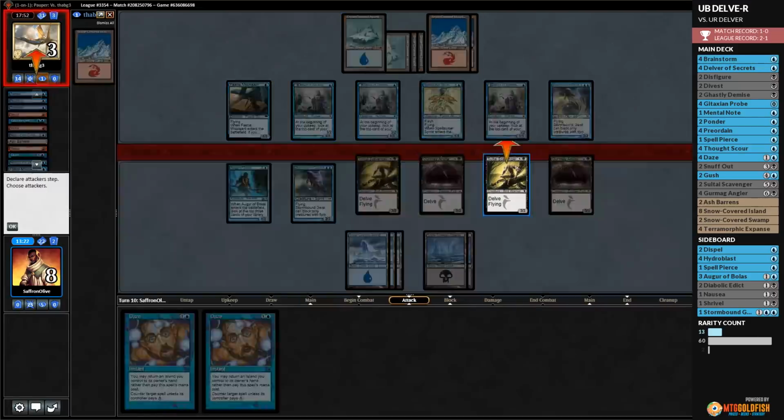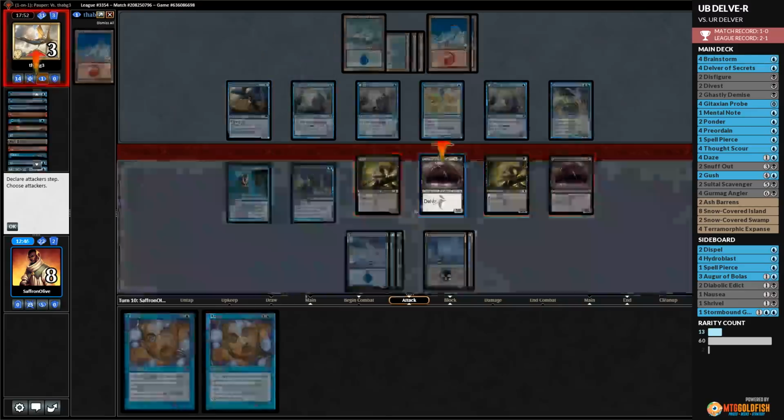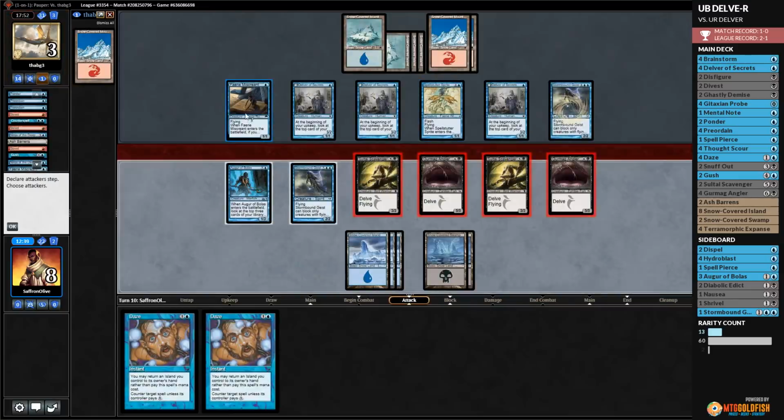So opponent... let's just attack with the 2 Anglers. Delvers flip. Block, block, block. If we attack with the flyers, they get a free block here. If we attack with all this, opponent has to block everything. They block here, block here, block here. Actually, we eat a Delver, right? 1, 2, 3, 4. We eat 1 Delver, but they're going to have a Stormbound Geist, 2 Delvers.